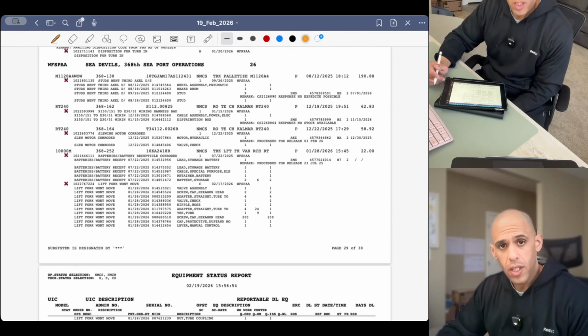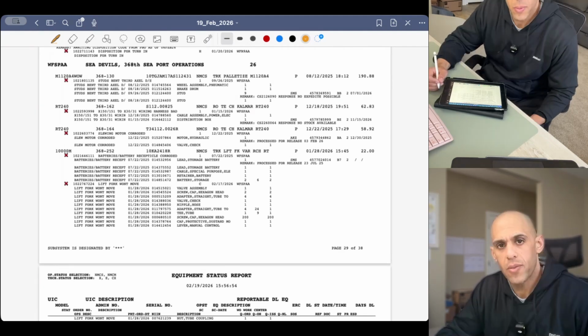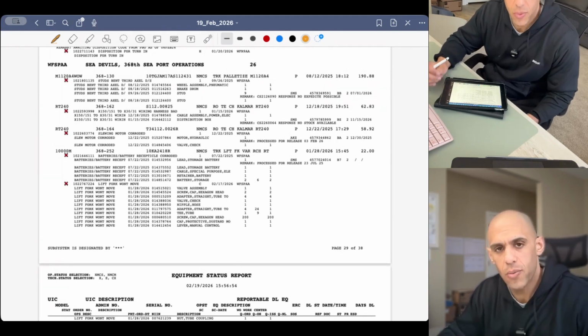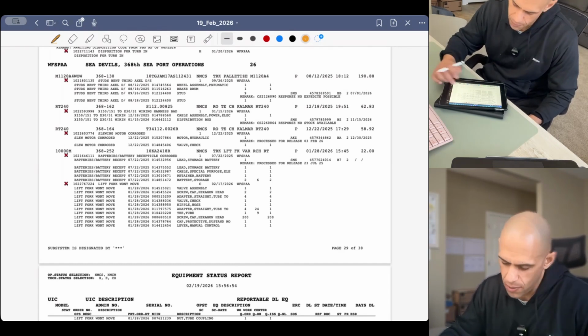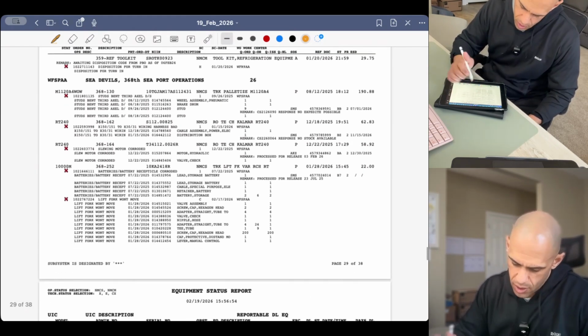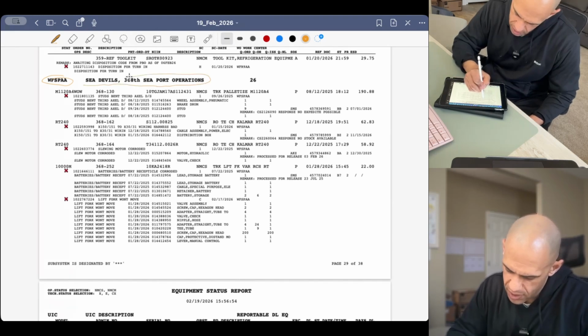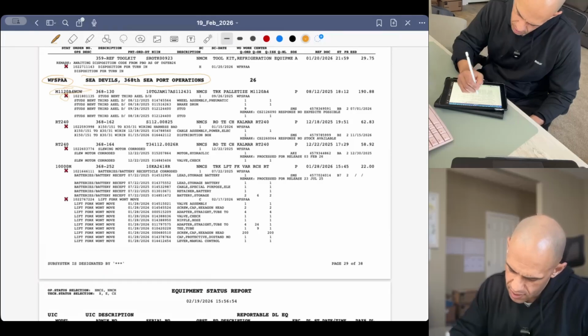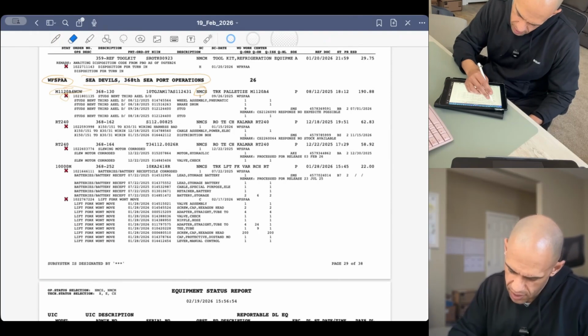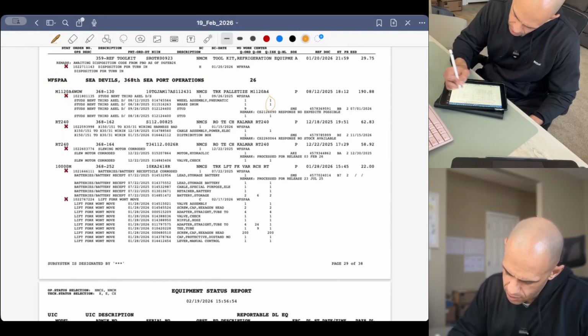Now we're just going to recap. Let's recap today on the ESR and what we've gone over and learned. So we learned that this is our UIC, so that's what it stands for. This is the company that it represents. And then we have our model number, what type of status it's on. So it's a deadline. We identified that's NMCS, non-mission capable maintenance supply. We identified it does have parts on order.